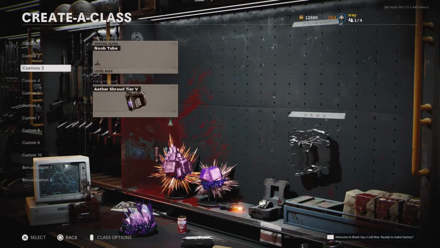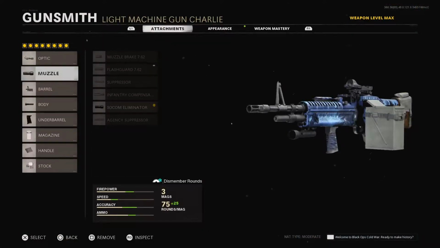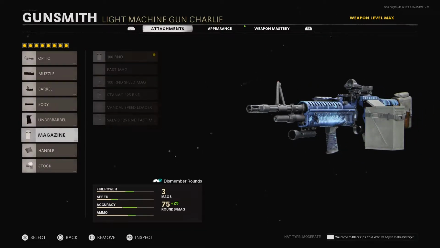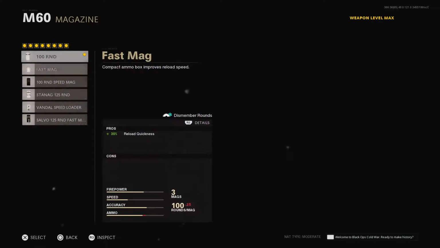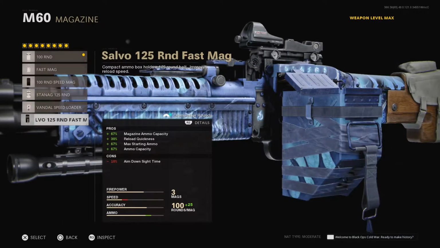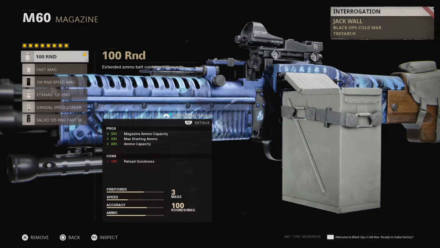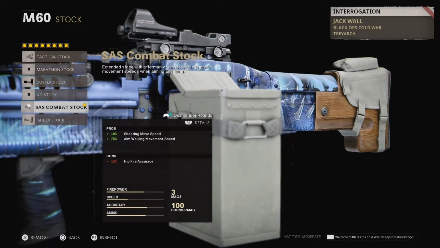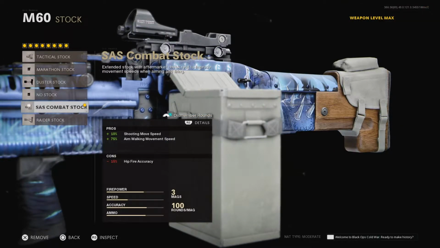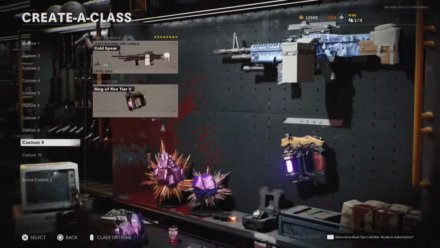We'll go on to LMGs actually. Like I said, it's just pretty much standard armor damage, cavalry lancer. For the magazine I've gone slightly different. It doesn't really matter. You want salvo really, but I just went with that because I didn't want the reload penalty or the aim down sight penalty on a gun that's this huge. And like I said, stock, that movement speed is really good when aiming down sights. Stamina will help you with that when you rank it up.